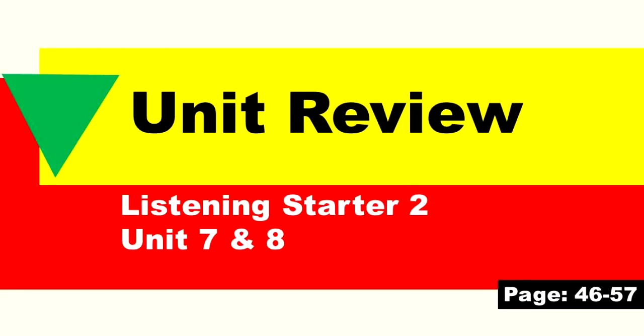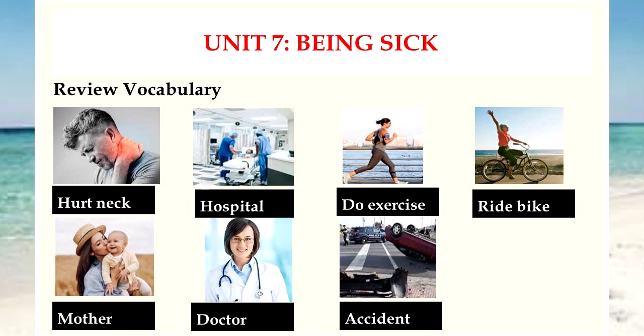Okay. So now the teacher reviews the guide to Listening Starter 2, unit 7 and unit 8, from page 46 to 57. For unit 7 you see the title Being Sick. For the vocabulary, the teacher reviews just a couple. Here you will see hurt neck, hospital, do exercise, ride bike. Bike with wrong spelling, sorry: B-I-K-E, not L-E. Okay, mother, doctor, accident.